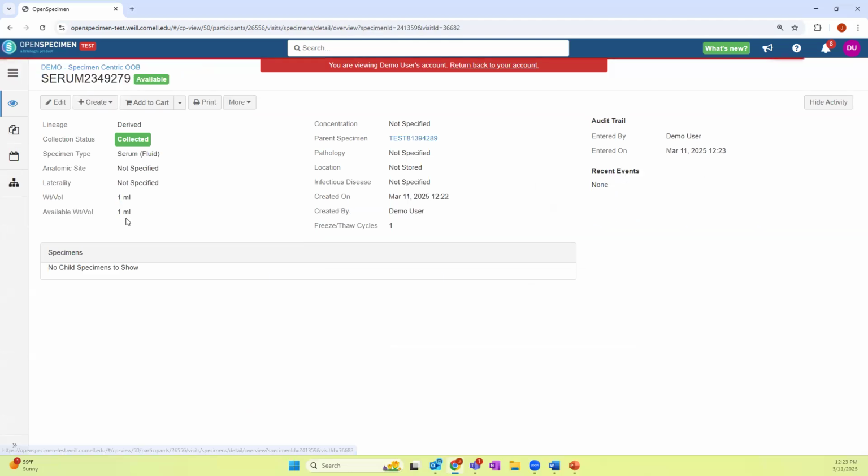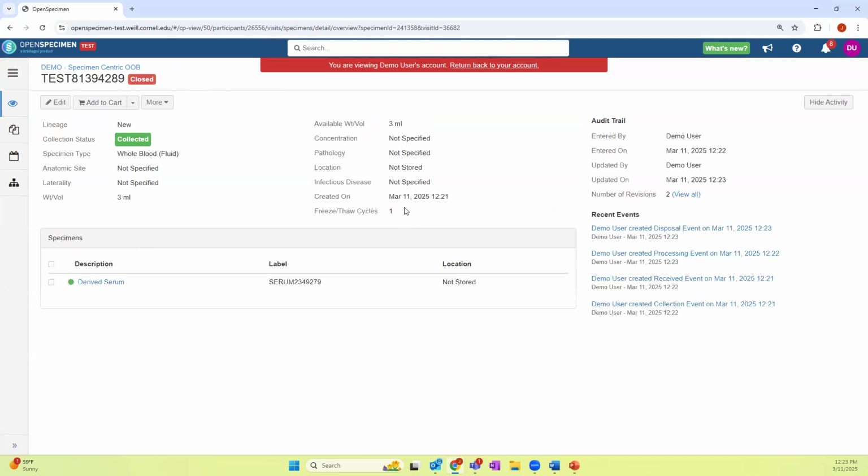The derived serum specimen has its own record, so all of the data associated with that individual derivative is documented and noted, but there is also the tracking and linkage to the parent whole blood specimen. This is helpful in reporting and just ensuring that you track the entire chain of custody and life cycle of the individual specimens.